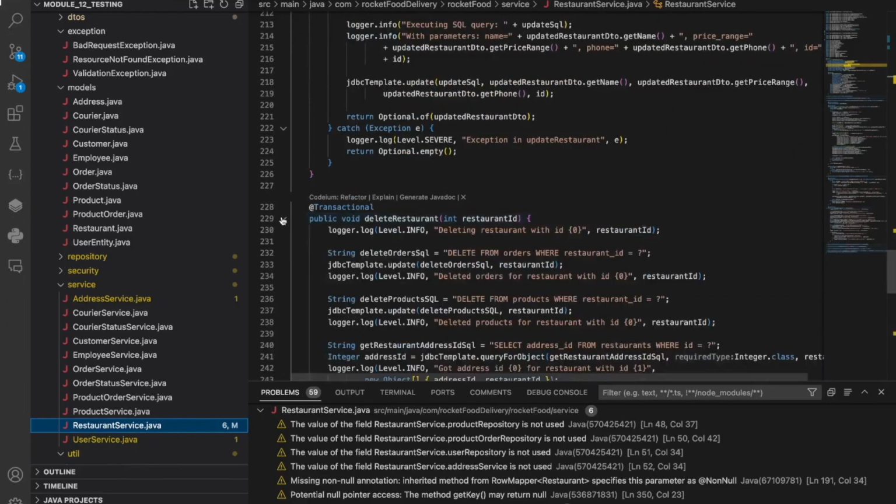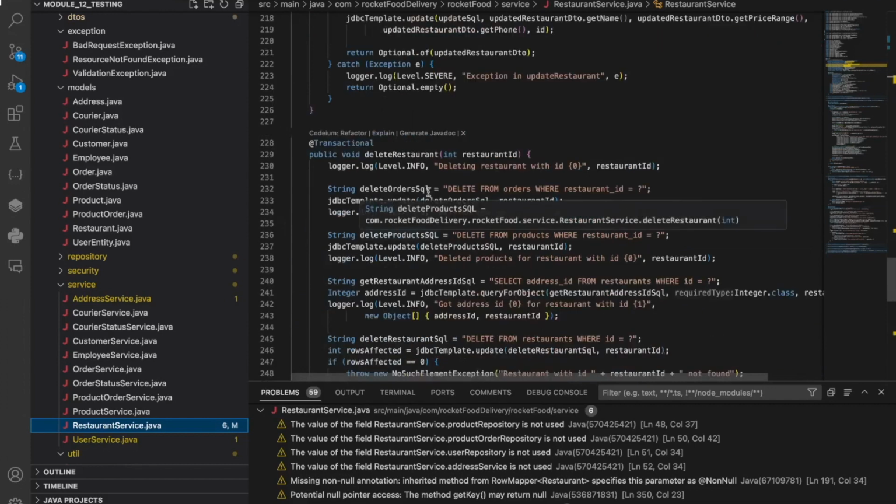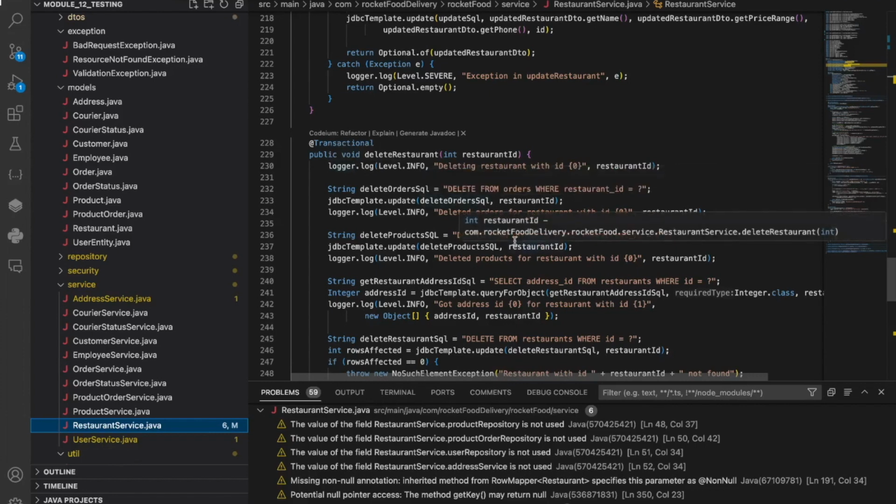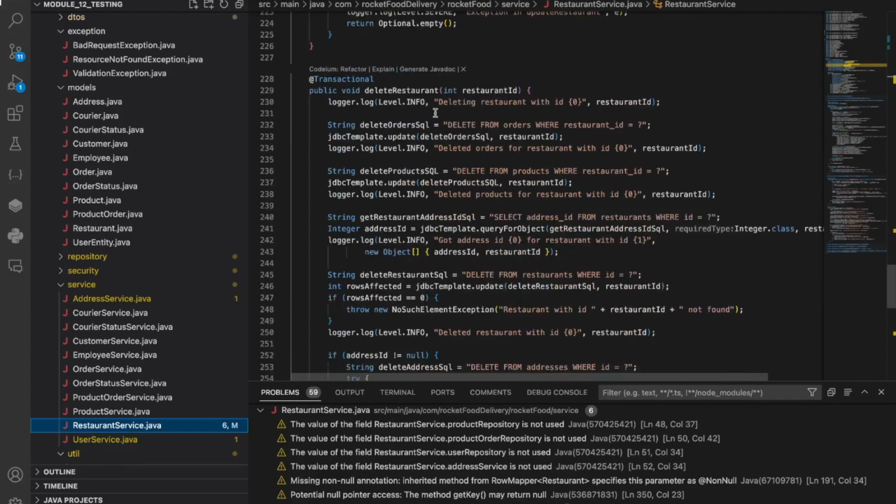Here we have the delete restaurant. We have a logger here, and we are deleting the restaurant and, of course, the rest of the data that are referenced in the restaurant table, like address ID from restaurant, where ID. All the queries are here. It's really long because we have a lot of loggers.